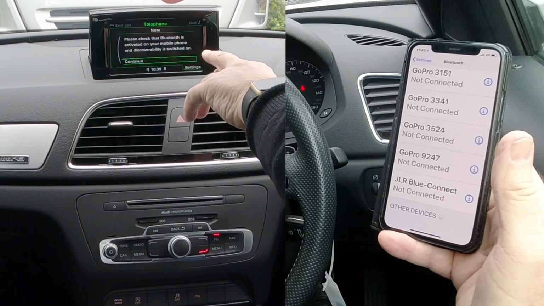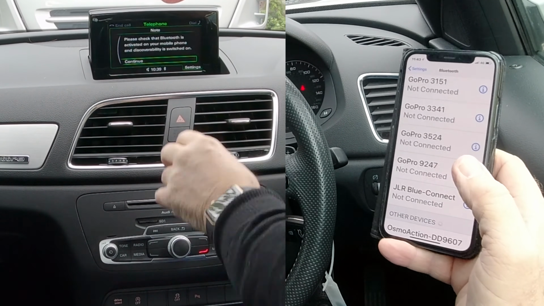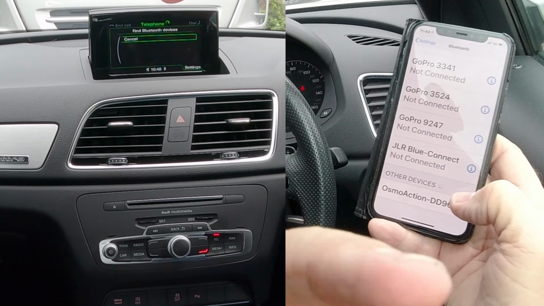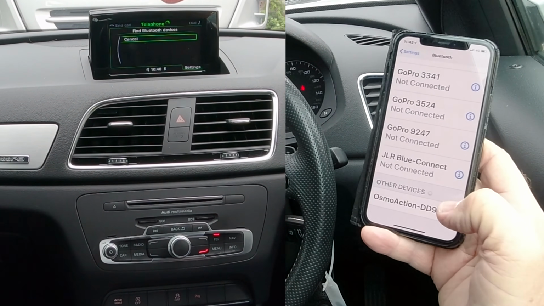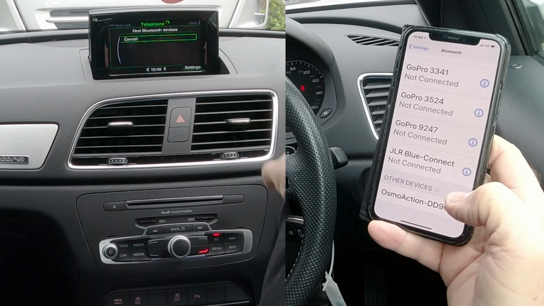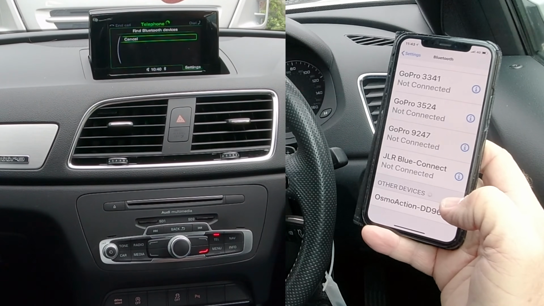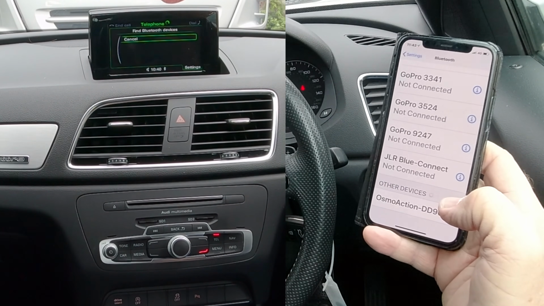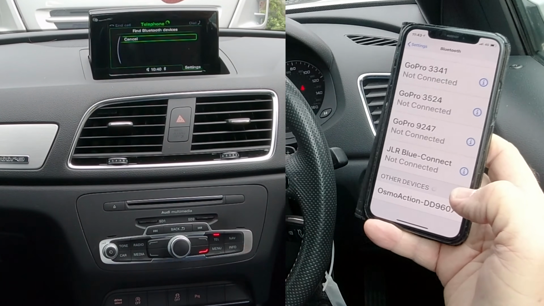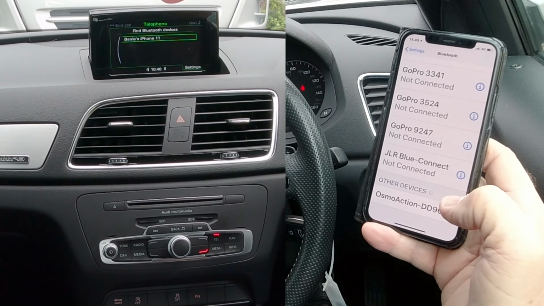Please check that Bluetooth is activated on your mobile phone and discoverability is switched on. So continue here. That's one of my cameras. In fact, it's the camera that you're viewing this on, that it's picked up via Bluetooth. But it's thinking about it here. It's looking for the phone. It may take a little while because sometimes I confuse it because I've just deleted it off this mobile in order to show you how to pair it.